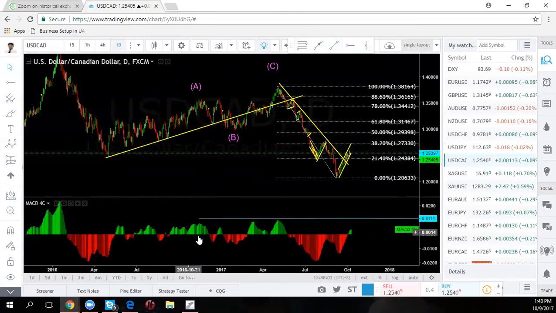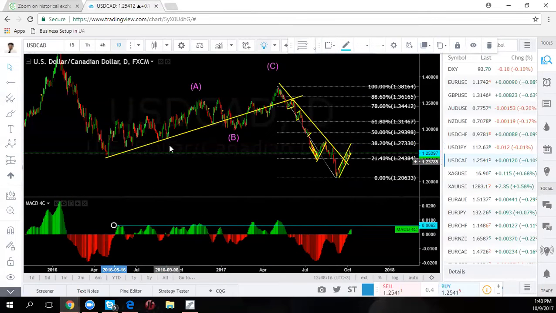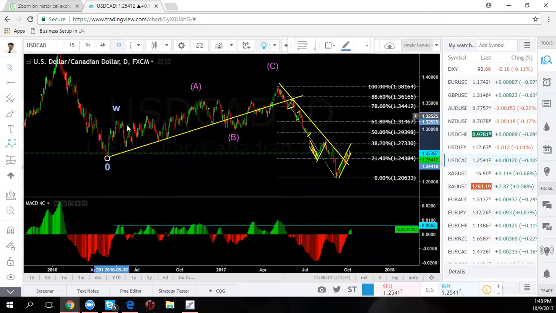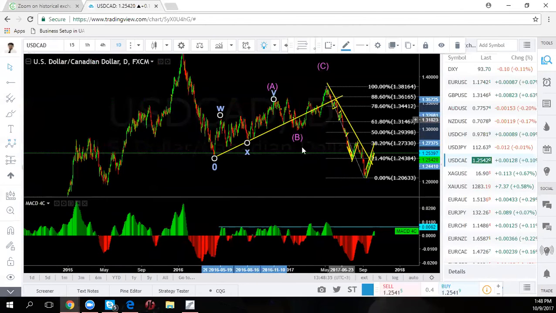So this one, we can see we broke it up here. See that? We broke it up here, and we know that this is actually 1, 2, 3. No divergence. We don't have divergence there. I can show you that. I'm pretty sure, yes. So that becomes W, X, Y. You guys will set the degrees correctly. I'm just showing you that it's a lower degree than that. And guess what? All of that is one piece.